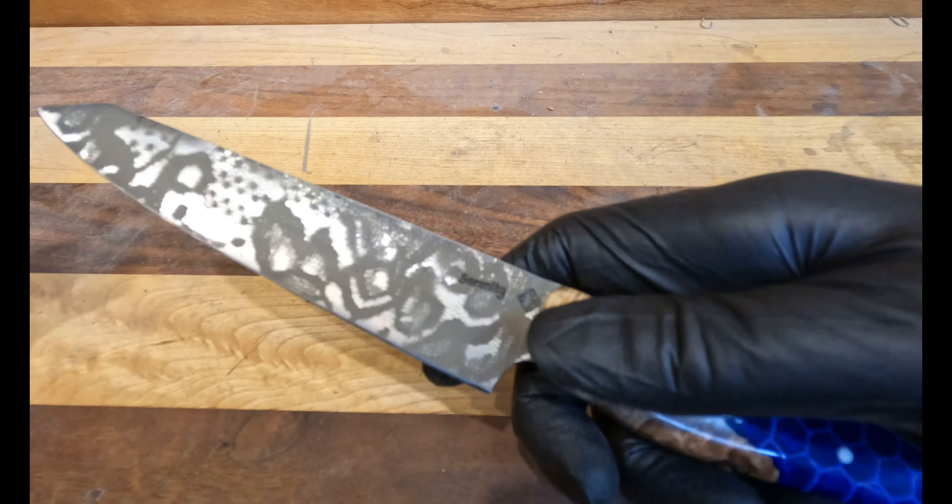So, a petty — what would you use a petty knife for in the kitchen? Basically, anytime you want a smaller chef's knife shape to do any bulk chopping or even just smaller bits of chopping. Not quite small enough where you want a paring knife to use in your hand, but you can still get on the cutting board and either push cut or rock chop to make the size of cuts you want, whether it's protein or fruits and vegetables.